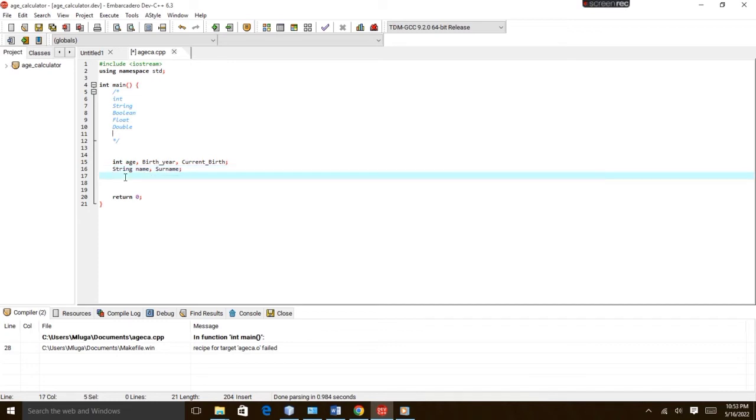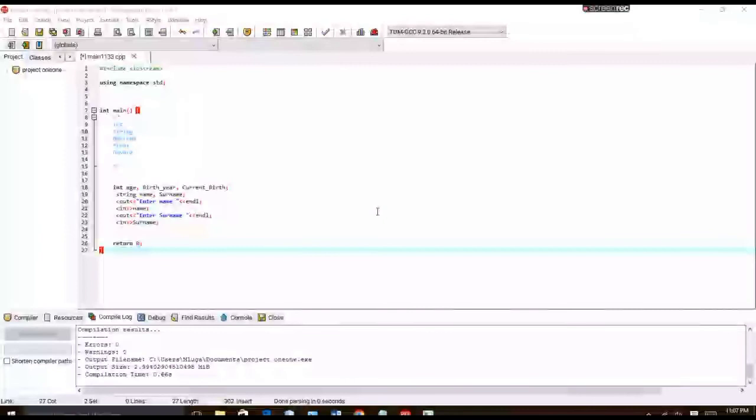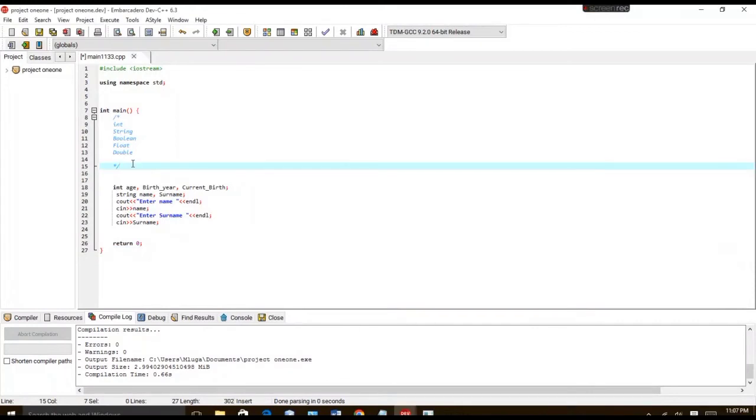Let's put it into action. So let's say I'm going to say cout. It's been long. I have a technical problem here. I don't know how to solve it as of now, but I think I will work on it as of today. Yeah, I'll just write the code and not run it.